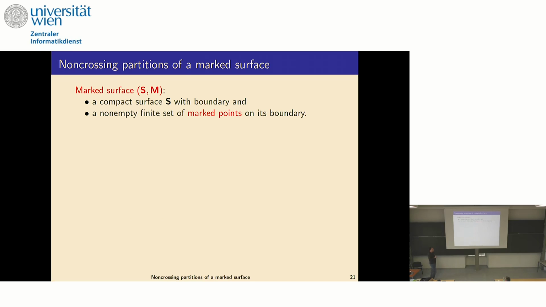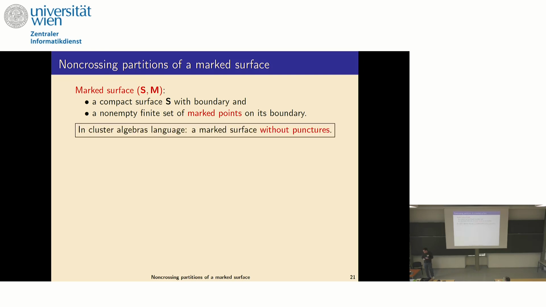Okay, let me just tell you basically, not an existence proof, but I guess an existence advertisement for a definition. So a marked surface, very briefly: you have a compact surface, you choose some points on the boundary and call those marked points, finitely many of them. In cluster algebras, you use those points as the vertices of your triangulation. You triangulate your surface, and you're allowed to use those points as vertices. On the boundary, and that's exactly this next point. Christian is reading my mind today. It's excellent. So in cluster algebras, you would be allowed to put points on the interior, and those would be called punctures. We're doing something without punctures here.